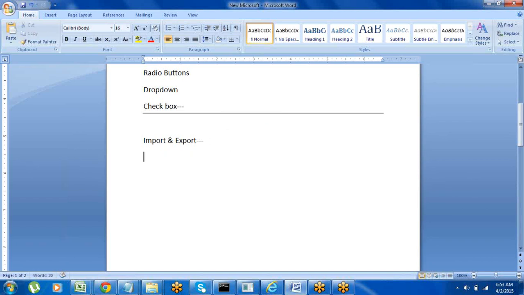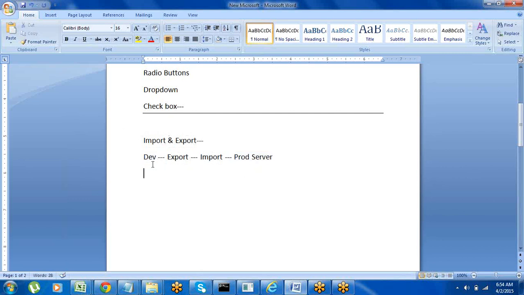Presently we are working in the developer environment, right? In real time also, what they have created in the developer environment, they have to export all the things and import into the production server.